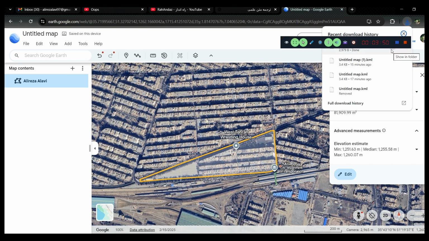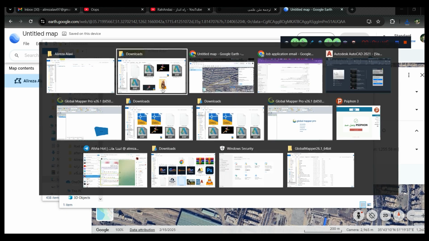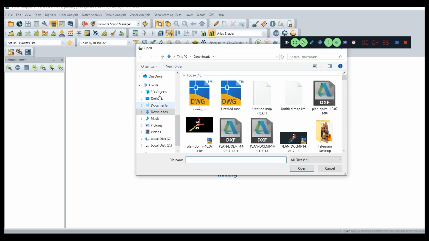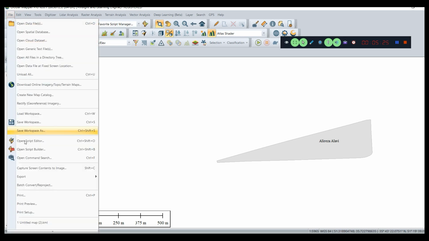Okay, the next software that I use is Global Mapper, for changing the type of file from KML to DWG for AutoCAD designing. Now, for using Global Mapper, I should click on Open Data Files. After choosing my file location and opening it in the Global Mapper area, I should export it as a DWG.